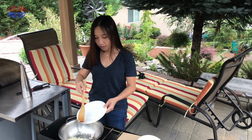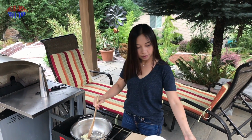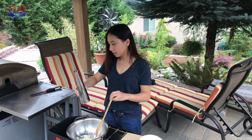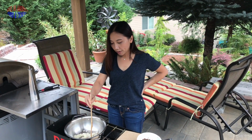Then some garlic. A little bit more oil. Looks like I put just a tiny bit. So now let's wait until this one is a little bit golden.